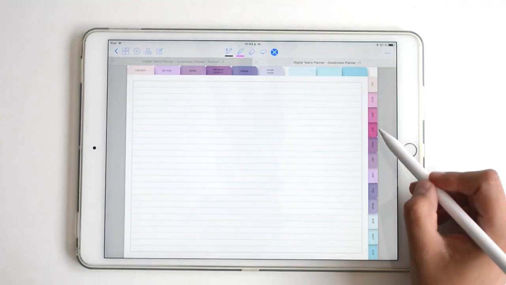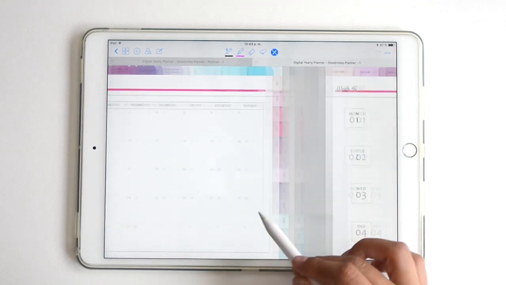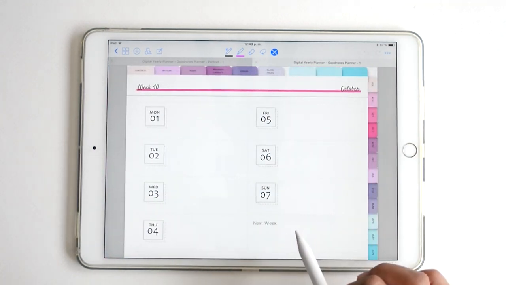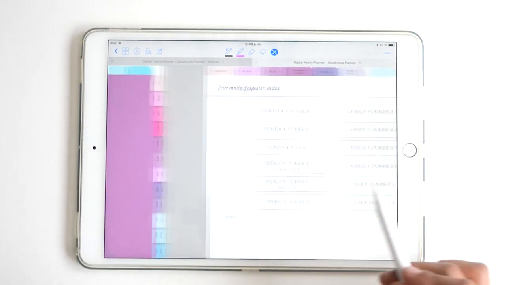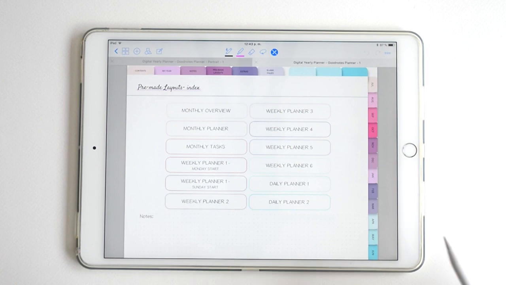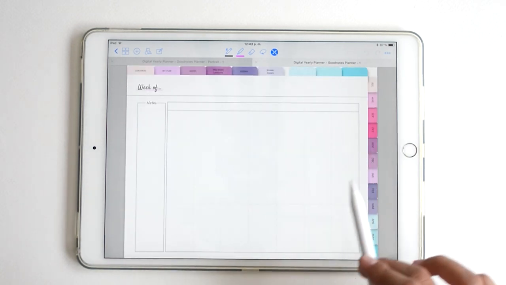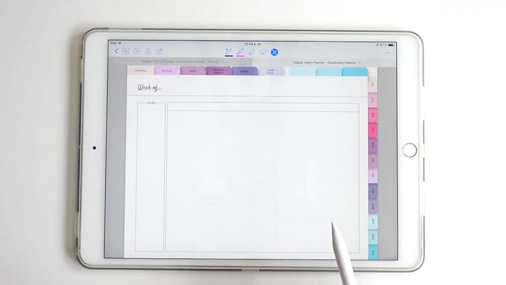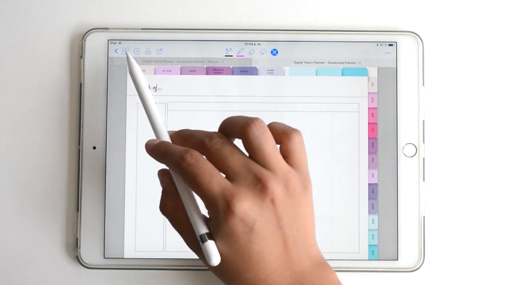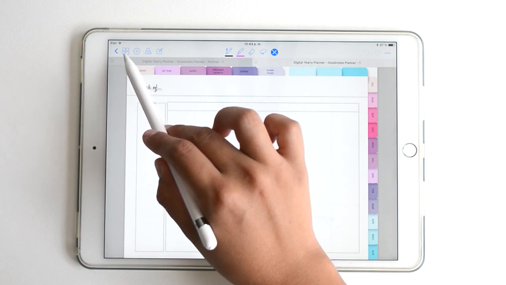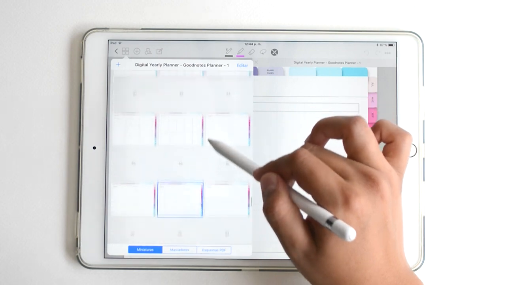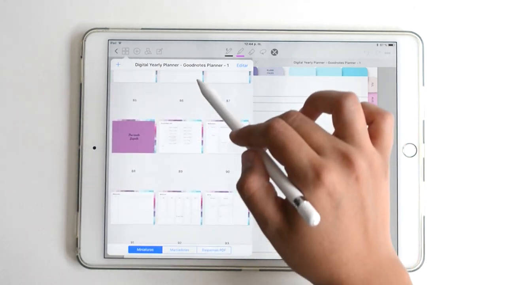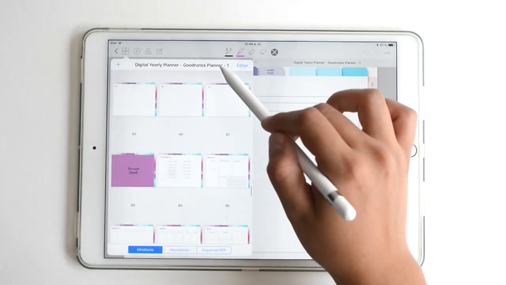Okay, if you want to use the dated pages, the dated weeks, it's totally fine, but maybe you want to create your own layouts, or maybe you want to use any of the spreads that are already pre-made. So for that, we're gonna hit the thumbnails button, which is this one right here, and now you can see all the pages as thumbnails.